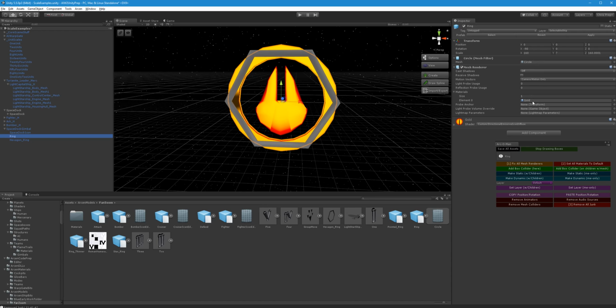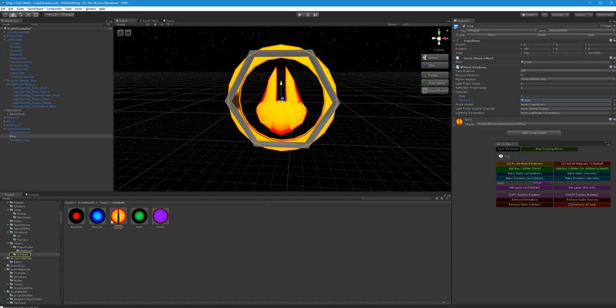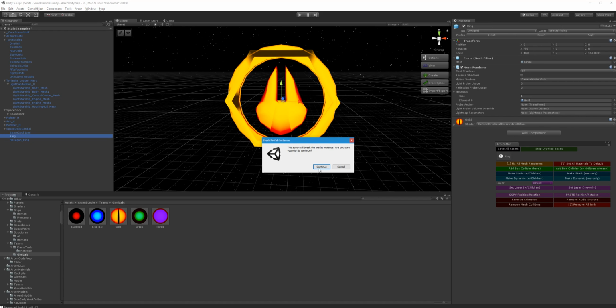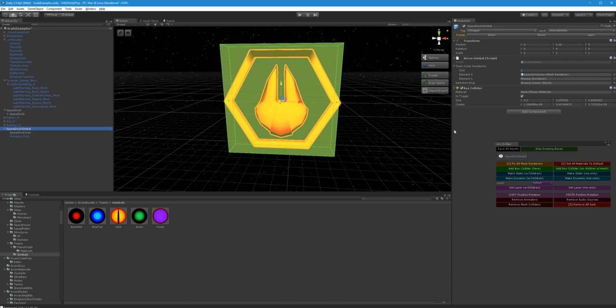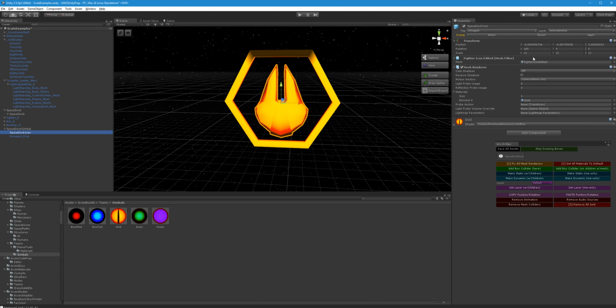Whoops. We'll actually get your gold texture first. And the quickest way to get it on there, just drag, ring, goodbye. Now the team color renderers, it has a reference to each thing. And as long as you don't actually change anything, you won't have to go into the Arcane Gimbal script at all. So if you just are editing an existing one, just rename, go in, change the fighter icon, and you're done.